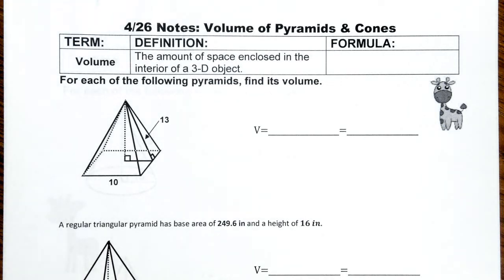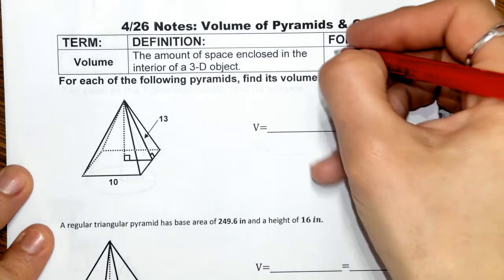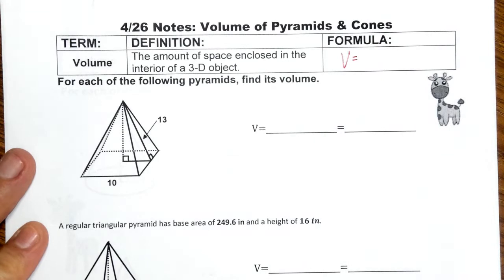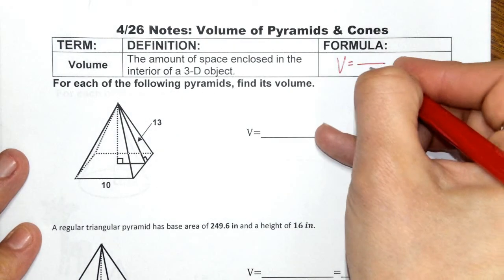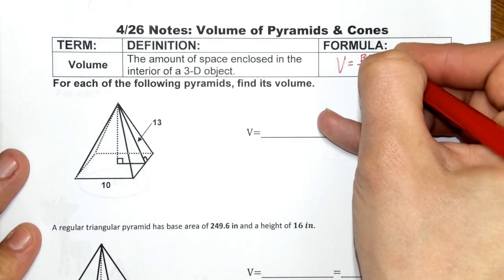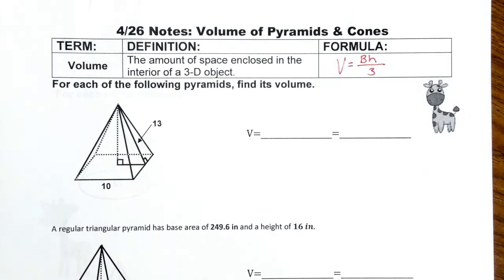If you fill in a pyramid that has the exact same base and height as a prism, you can pour 3 of the pyramids into the prism, making it 3 times. So the pyramid will be 1/3. So here we'll have our volume equals, instead of putting the 1/3, we'll just divide by 3. Your formula for volume of a prism was area of the base times height. So we're just going to take the area of the base times the height and divide it by 3.